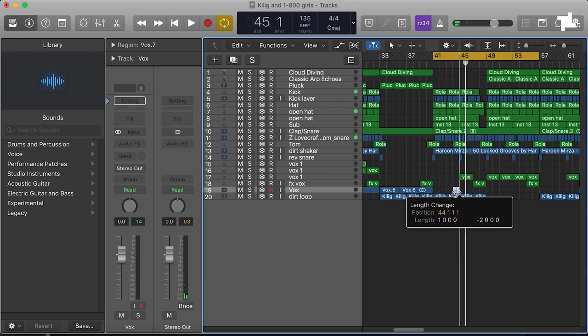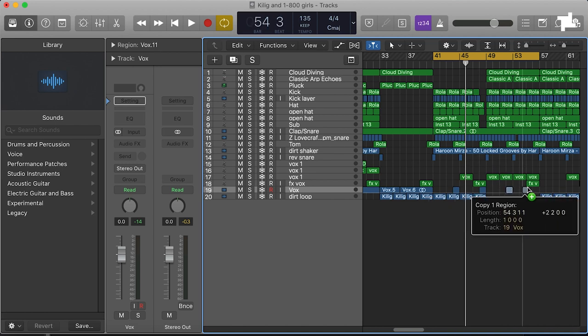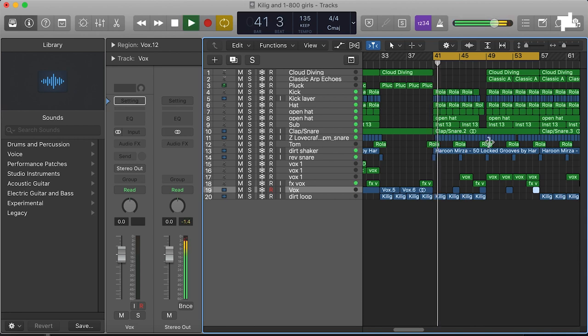I'm just chopping up this tremolo vocal so it fits with the beat a little bit. Structure is something you can sit there endlessly on. Like we're saying, it's important sometimes to go away — if a track is driving you insane or you're stuck on a loop and you're like, I'm never going to finish this, there's absolutely no point getting yourself frustrated. When it doesn't become enjoyable anymore, just walk away from it for a bit. Forcing creativity is one of those things — people talk about writer's block all the time, just go and do something else until you're inspired.